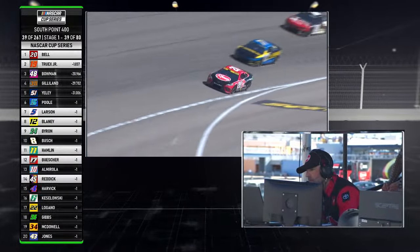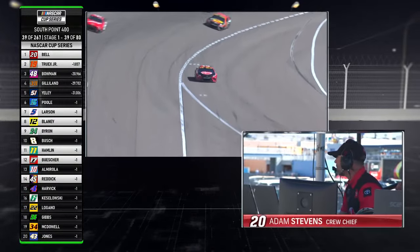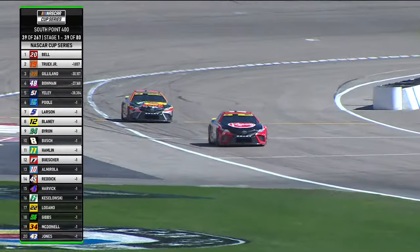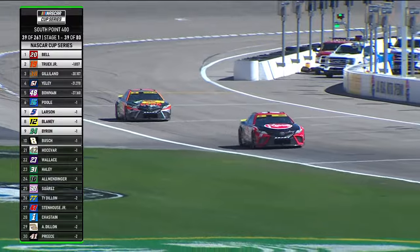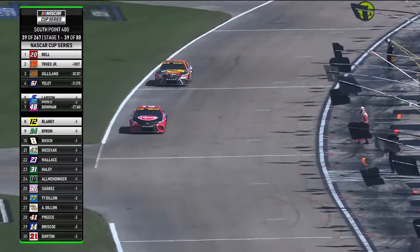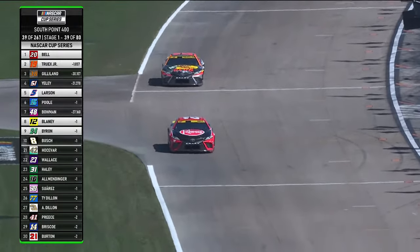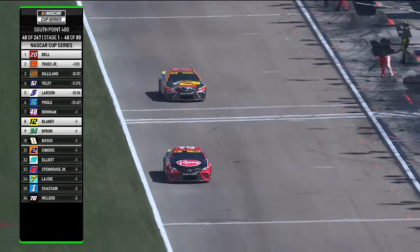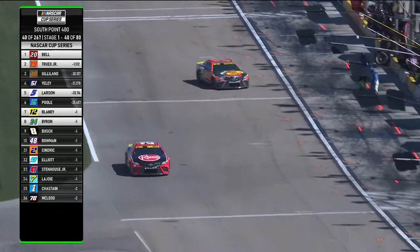And the problem is he's lost so much time to the 5 car right now that even with a great pit stop, the 20 of Christopher Bell will absolutely blend behind the 5 of Larson. You see Truex chasing on pit road. On the upper right, you see the track map, the 5 now just crossing the start finish line. So keep that in mind. Now the 5 is completing his lap. These guys are going to complete their pit stop. When they leave pit road, they will be blending against the 5, and that will be for the lead of the race.